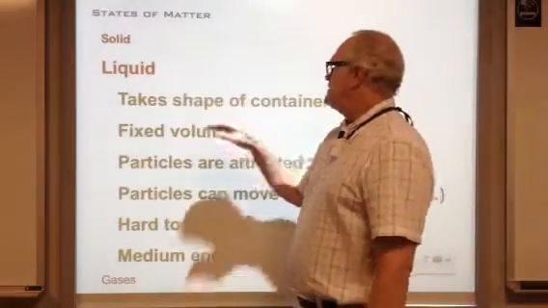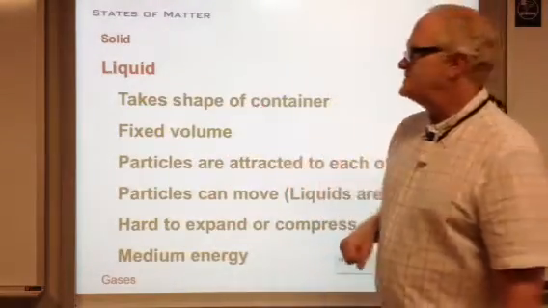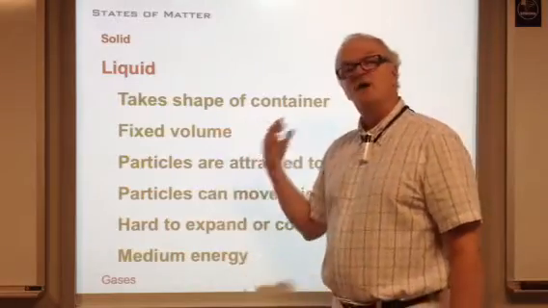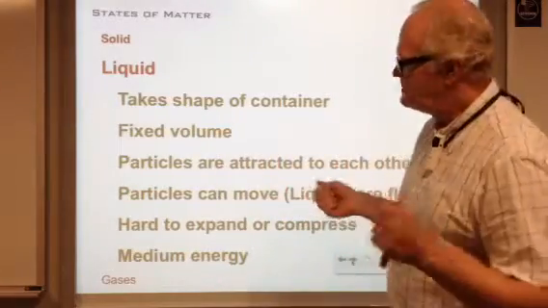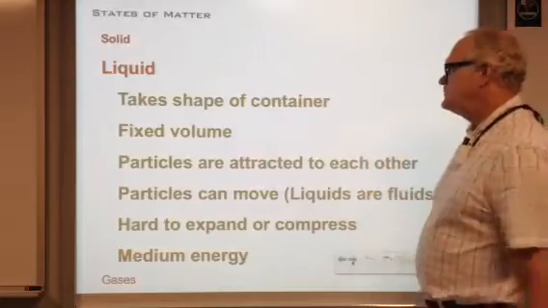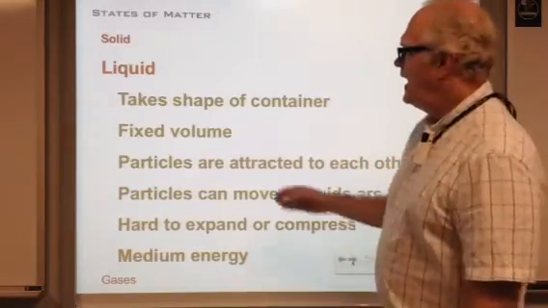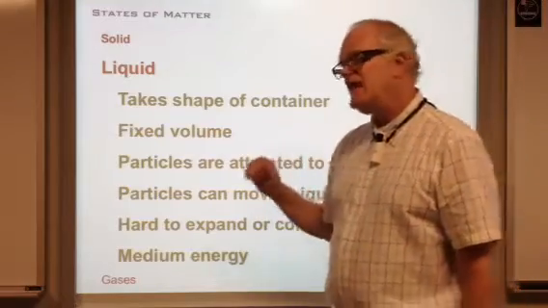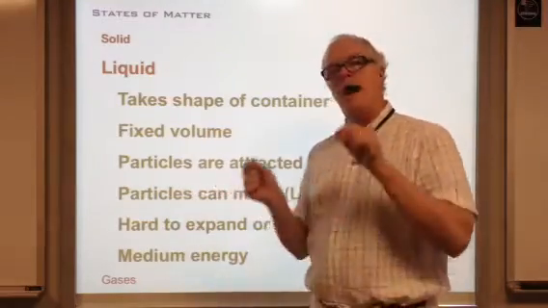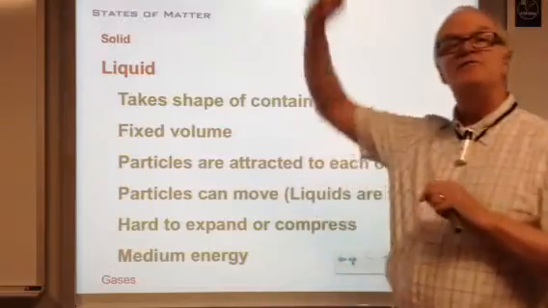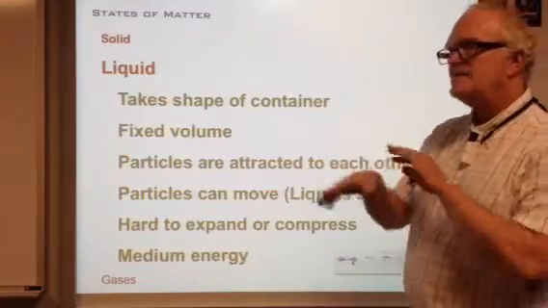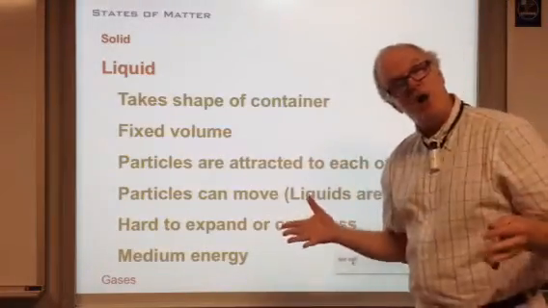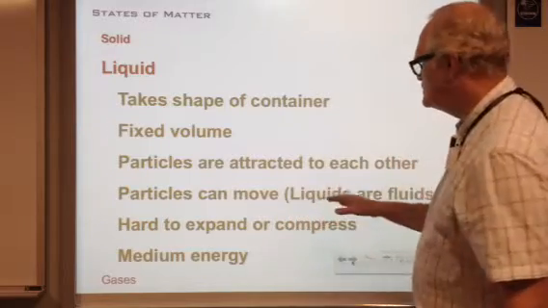What about liquids? Liquids, we know, do take the shape of their container, but they don't change volume when the temperature is constant when we shift things from one container to another. It's because the particles are attracted to each other, but they can move somewhat with respect to each other. So they don't move away from the other particles, but they slip and slide and flow. They flow over each other.